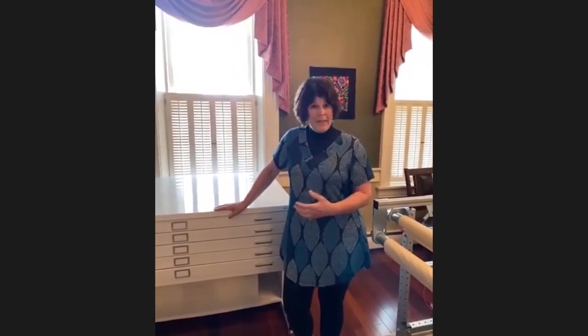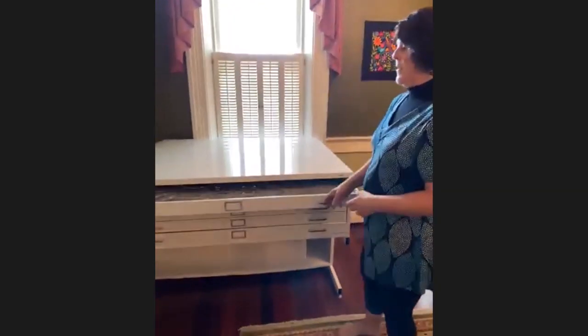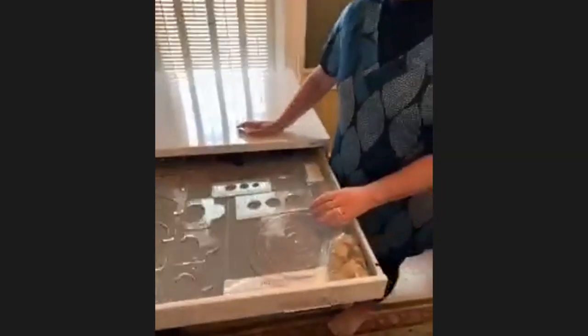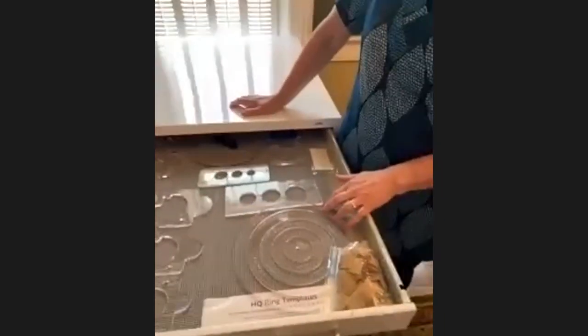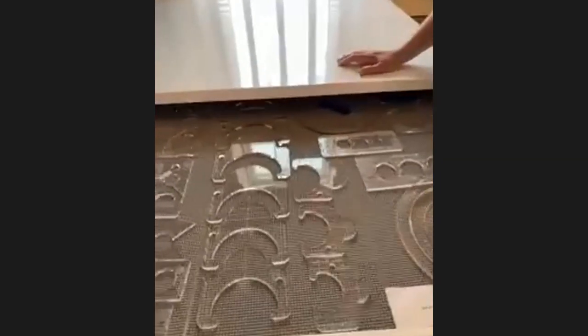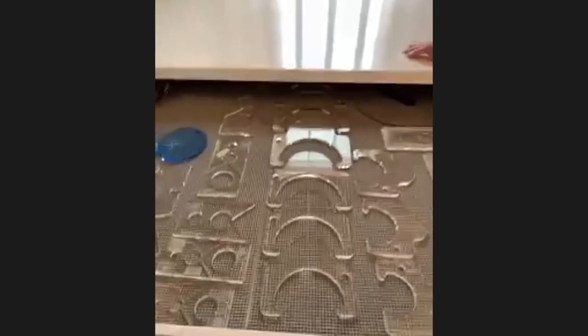And Joe said, do you know what would work really well is this drafting filing cabinet. And so they're really drawers, but they're not very deep, that I could store these rulers in. And I just put like a shelf liner in here so they don't slide around or move at all. This, when we priced them, was exceptionally expensive. And I said to Joe, well, I'm not doing that. I mean, I'm not spending that kind of money for storage.